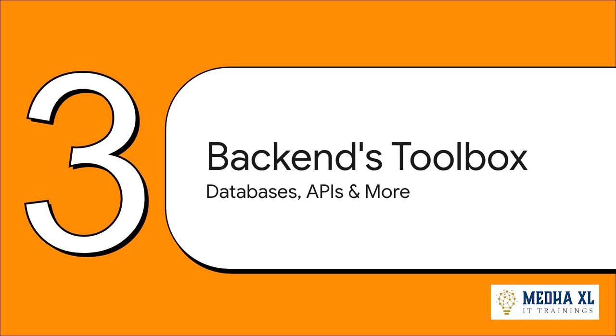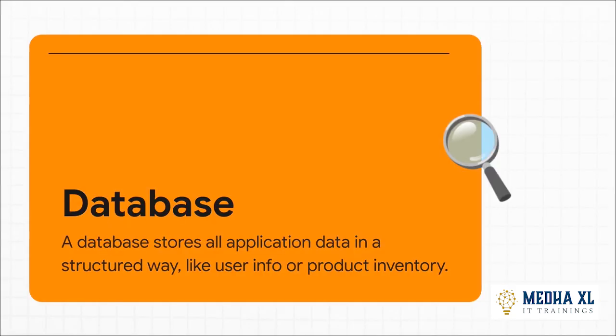Right, so what's actually in this kitchen? What kind of tools is the back end using to get all this work done and prepare all those orders? Let's take a peek inside the toolbox. Well, the biggest and most important tool is the database. This is basically the application's long-term memory. Think of it as a massive, perfectly organized digital filing cabinet that stores absolutely everything. Every user's profile, every product in the store, every comment ever posted. The backend's main job is just to talk to this database to find, save, or update information.